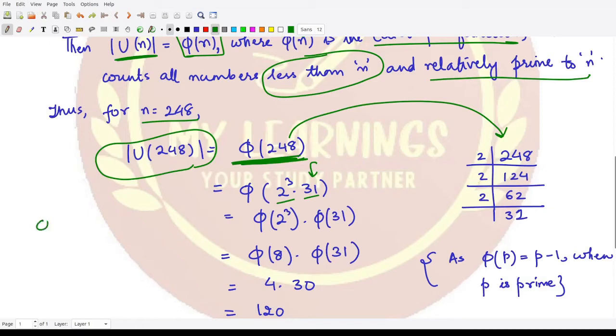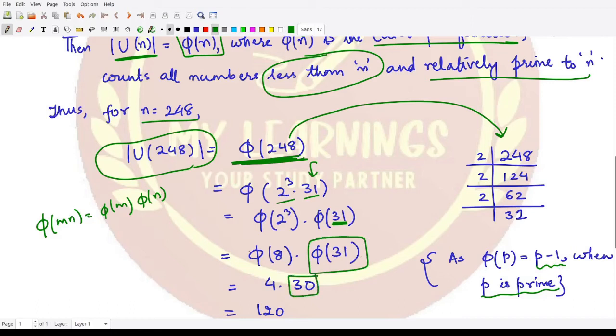Here we have this property that phi of mn is equal to phi of m times phi of n. Making use of this property, we may write phi of 2 cube into 31 as phi of 2 cube into phi of 31, right? Now because 31 is a prime number, and we know that whenever p is a prime number, phi of p is equal to p minus 1. This is the result because a prime number is not divisible by any number except 1 and itself. So any number which is less than p is relatively prime to p. Therefore we have p minus 1. So what would be phi of 31 in this case? It would be 30. Correct?